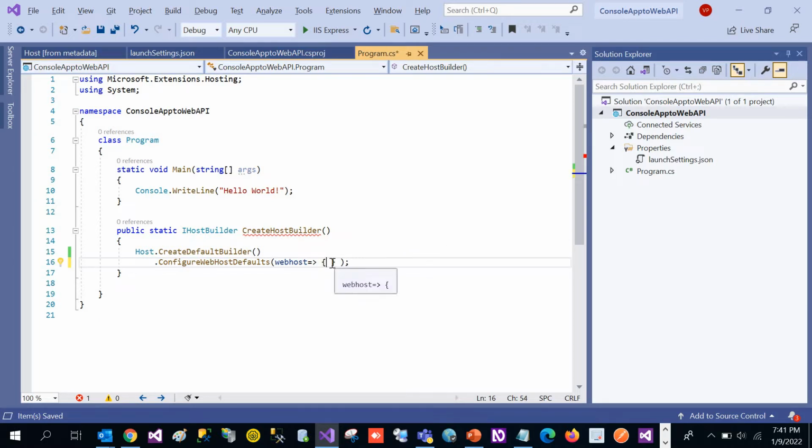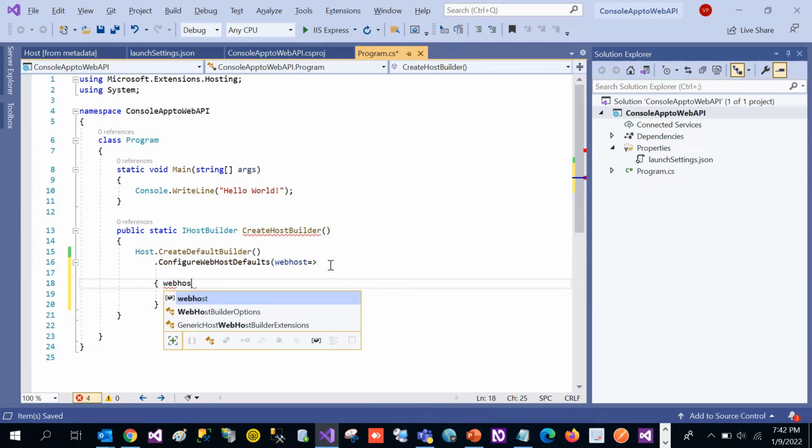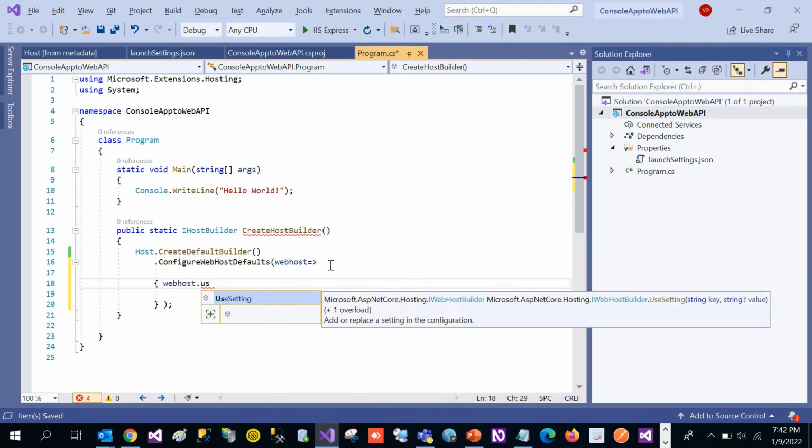Here we will add the support of startup class, and now web host dot use startup.